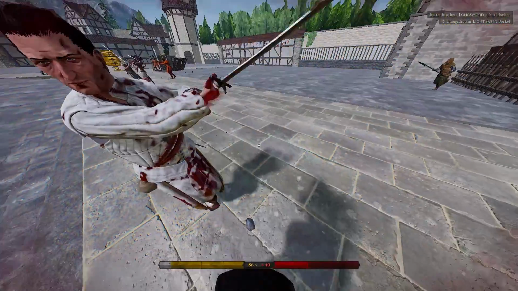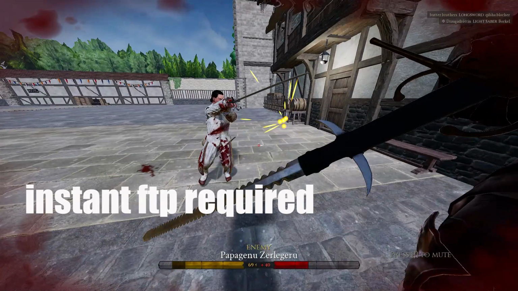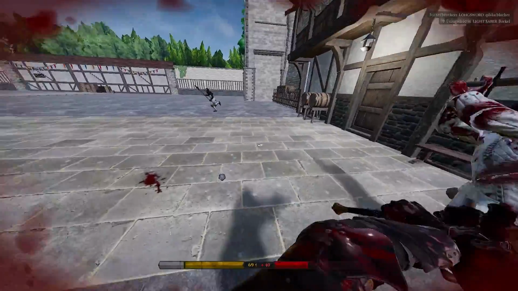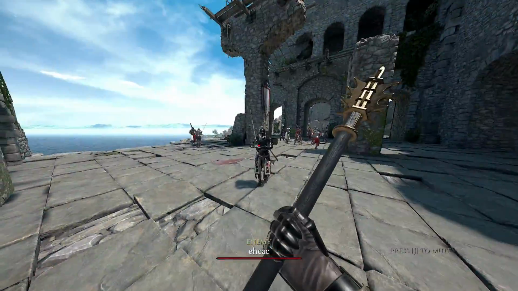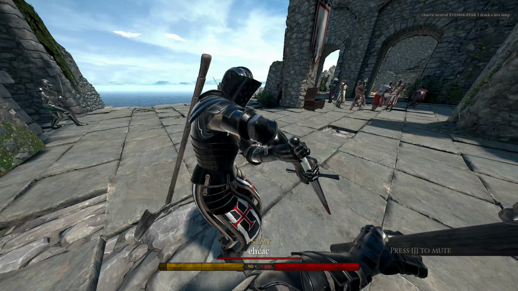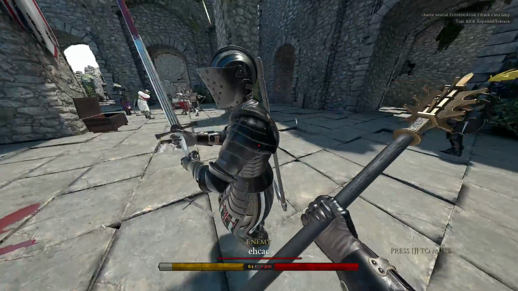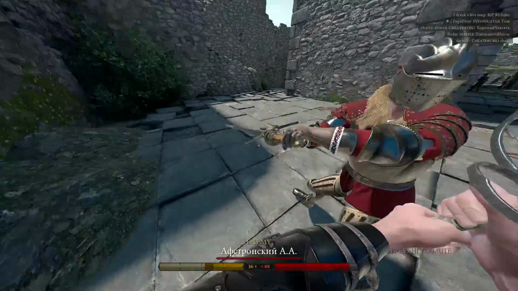Let's say for example you want to chamber a swing, but during your chamber windup you see that your opponent is going to drag his attack and you need to feint to parry instantly. In a different scenario, you wind up an attack and realize that your enemy's attack will land first, so you need to feint to parry. A 170 millisecond delayed parry might get you hit here.